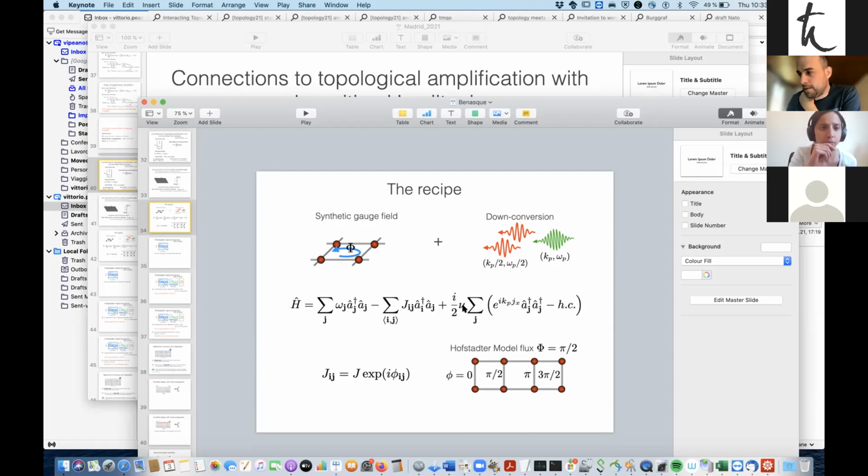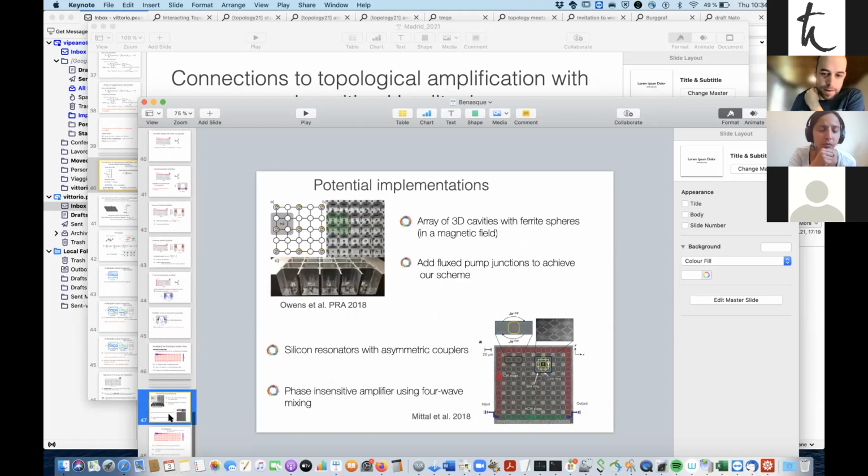Yeah. So for four-wave mixing, it would be more natural to have a phase-insensitive amplifier. And indeed, this is something that I mentioned too quickly at the end. So in this setup that Afzal et al. have built, they have four-wave mixing. So it's silicon, and so they have a Chi3 nonlinearity, and then basically each photon creates a signal and an idler photon with different frequency. And then you could use the signal photon as. But your proposal can be generalized also. Can be generalized, yes, right. We didn't describe it explicitly in the paper, but I think we mentioned it in the outlook.